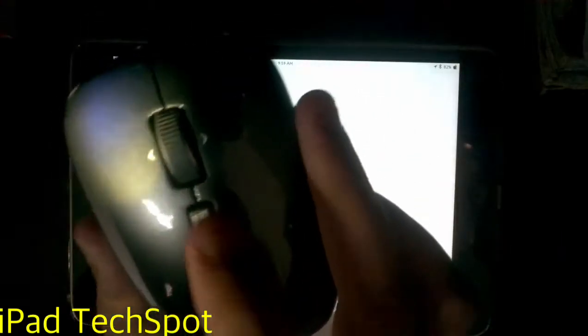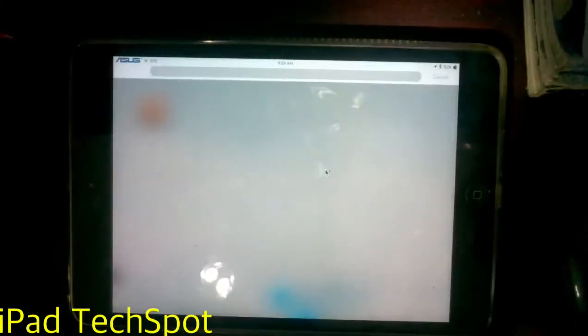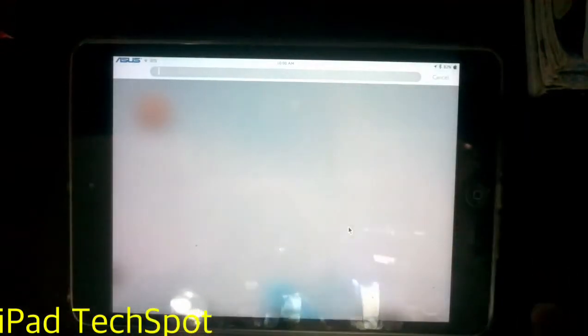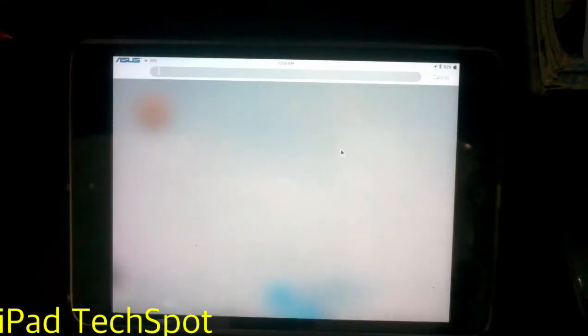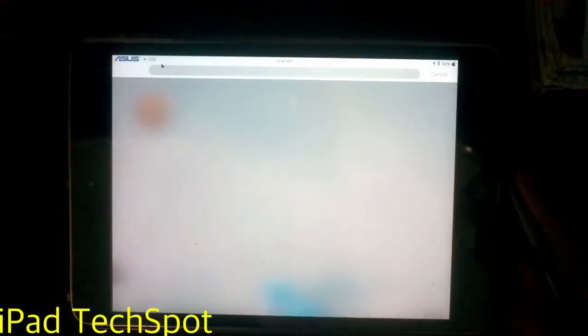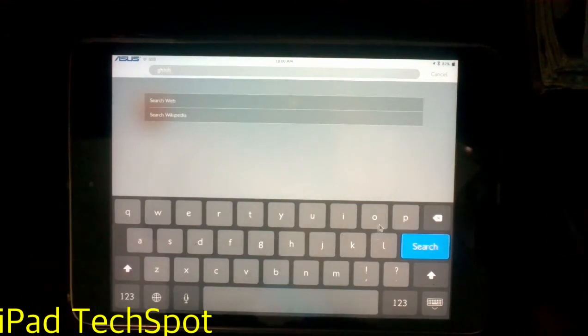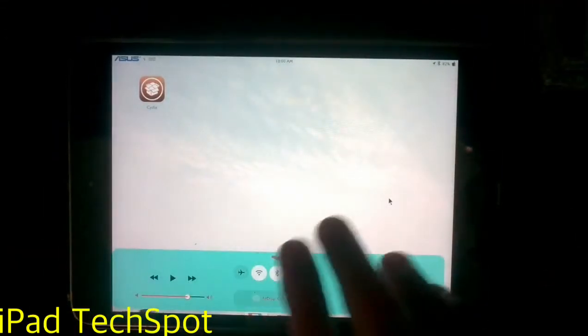This Windows logo button will work on your Windows Phone. Also, I forgot to tell you: when you are going to type anything, just double-click on the left mouse button and the keyboard will pop up. Then just type whatever you want. So now let's jump right into Windows Phone.